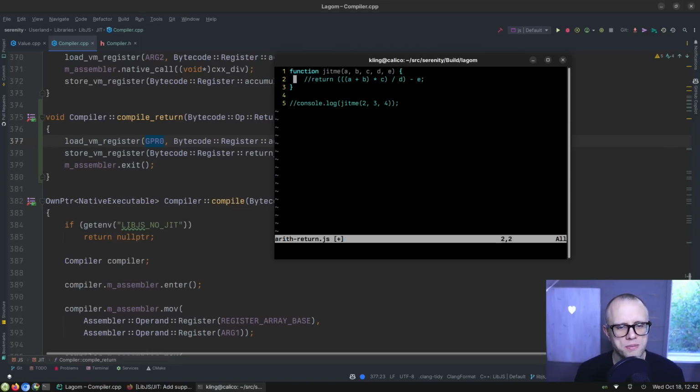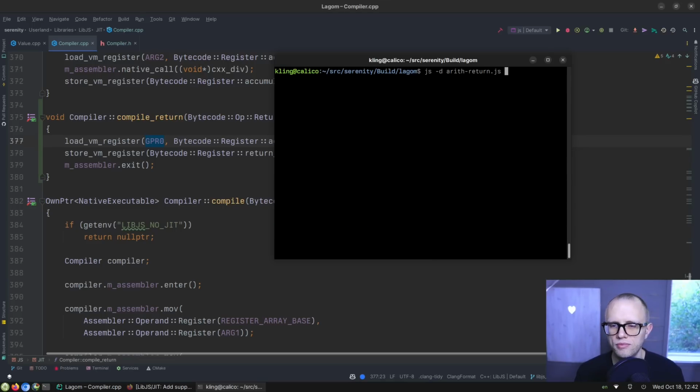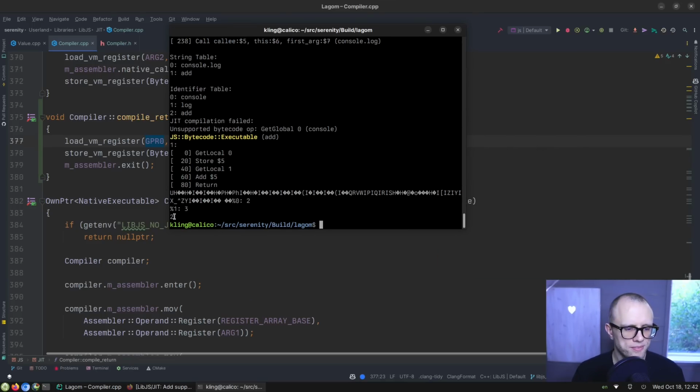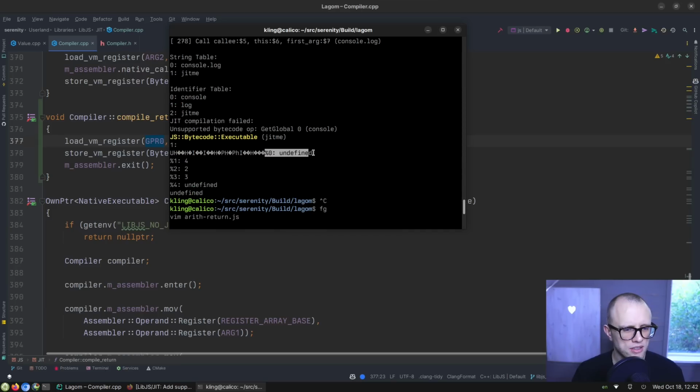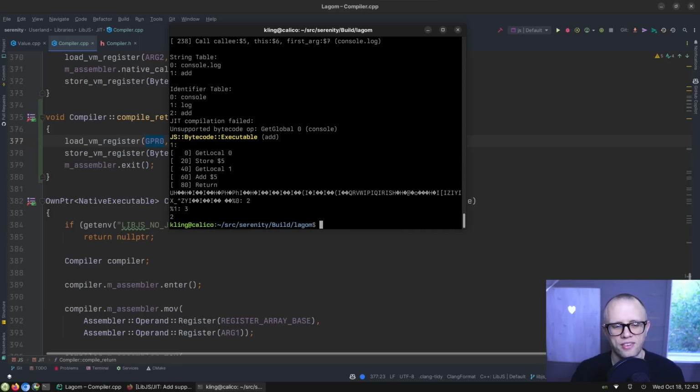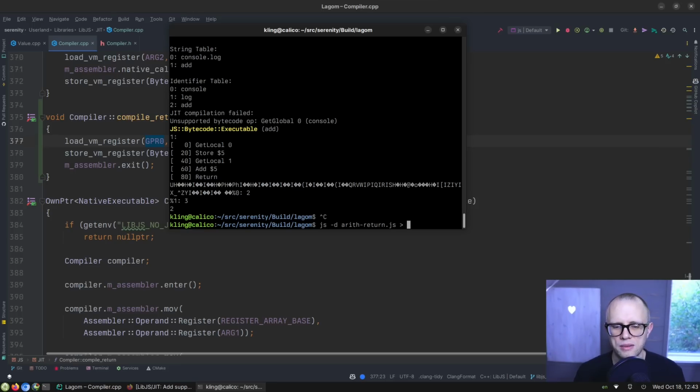But since we're not getting the expected result, let's make something simpler and take it from there. So maybe we'll do this. Add: return a plus b. Console log add 2, 3. That should give us, I would have expected something other than, oh shoot, there was a %0 this entire time. I wasn't even looking at that one earlier. Anyways, let me send it to out.